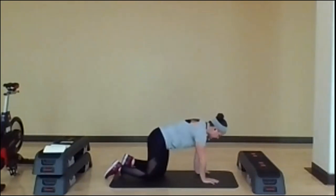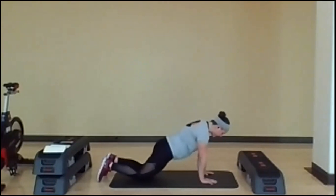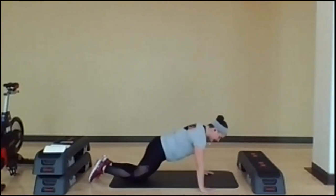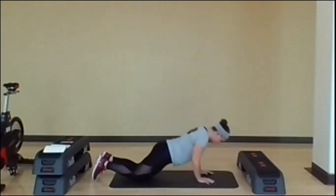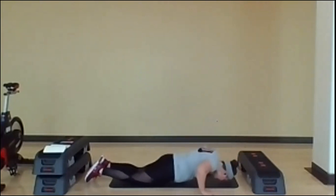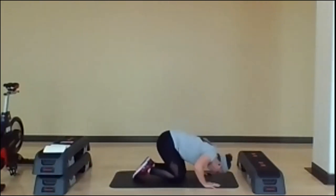Knees, toes, or knees under hips. Let's do it. Narrow, take the hands up, mid, take the hands out, wide. Start it over. Squeeze in between those shoulder blades. You've got this. Check it out, knees under hip option right here. Also got knees or toes.